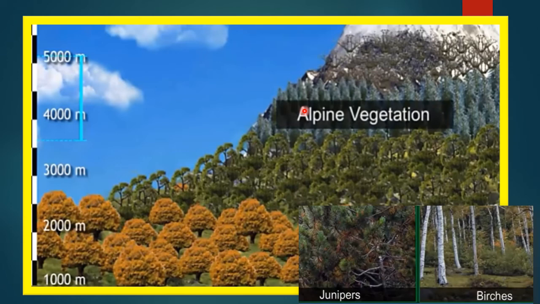At a higher altitude, generally more than 3600 meters above sea level, temperate forest and grasslands give way to alpine vegetation. And the trees common here are silver fir, junipers, pine, birches. These are the common trees which are found here. And as we go up, the growth of the trees becomes stunted, and ultimately they are only shrubs and scrubs, and they merge into alpine grasslands.